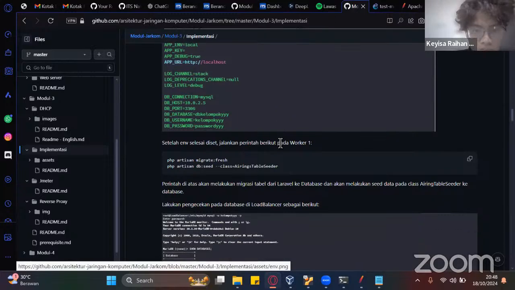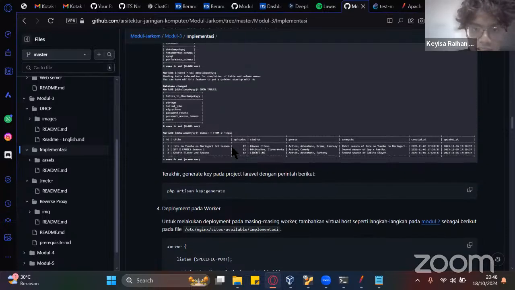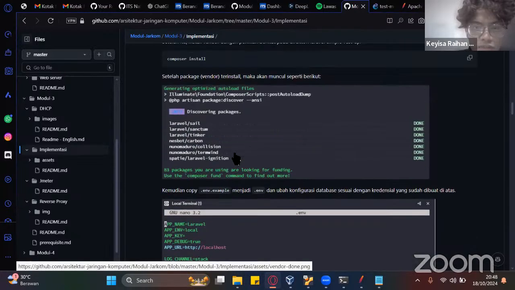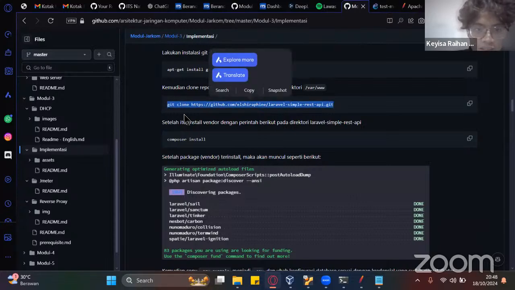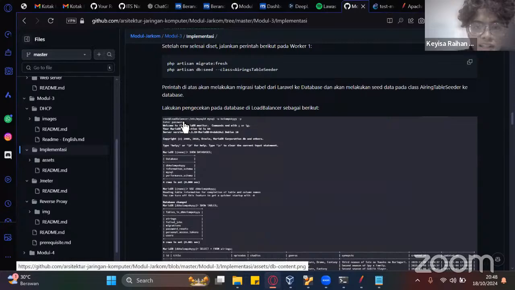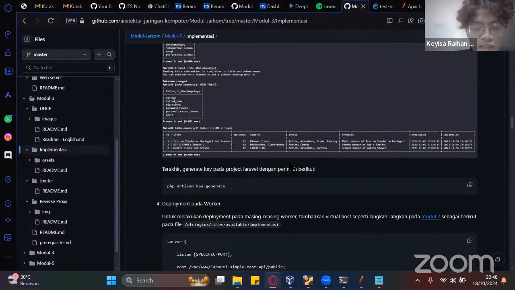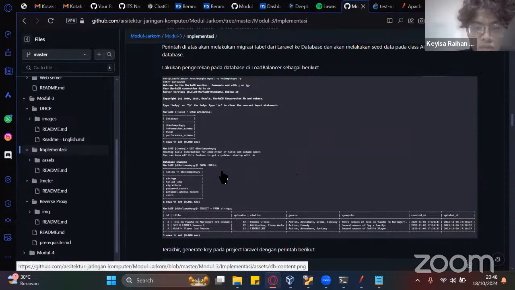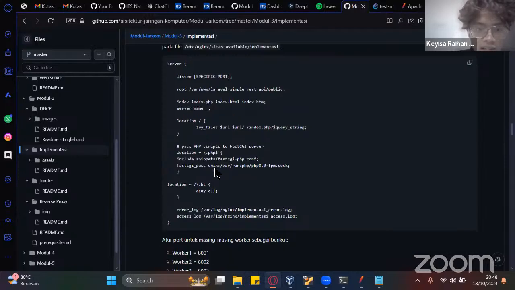So I think it will be the same, because it's not quite important whether it's PHP or Laravel. But I think in the practicum you will be given the PHP or Laravel one. Yeah, you're given a Laravel project and then you need to install it in the three workers you have, usually like that. And in the three workers, like before, it's not just index.php, but also the database too. So you need to set up more, but the concept is the same for the load balancing and the others.